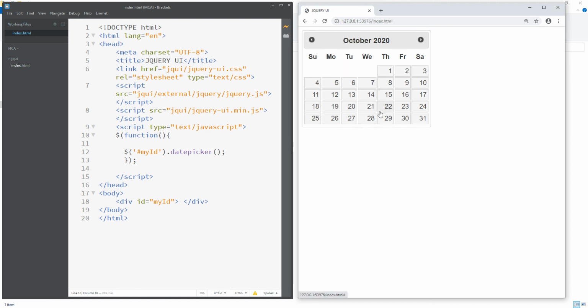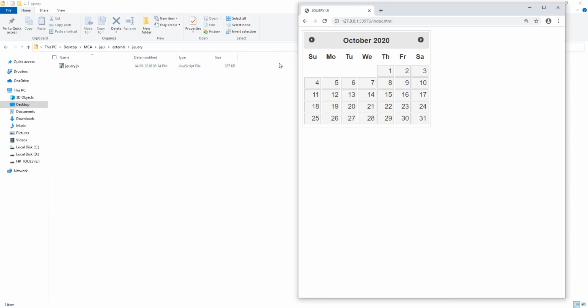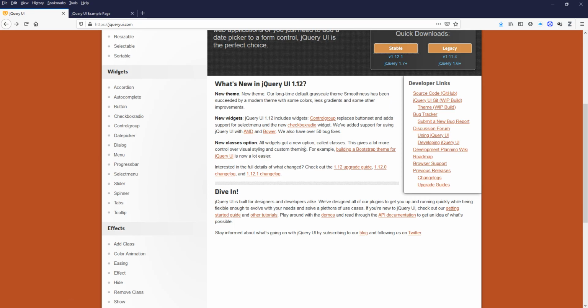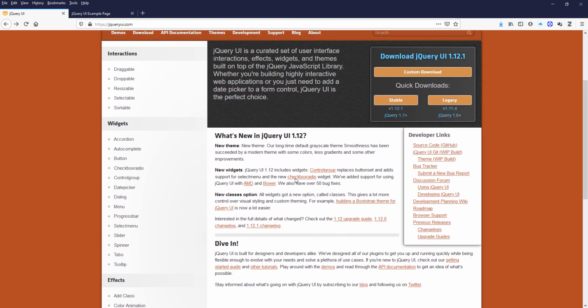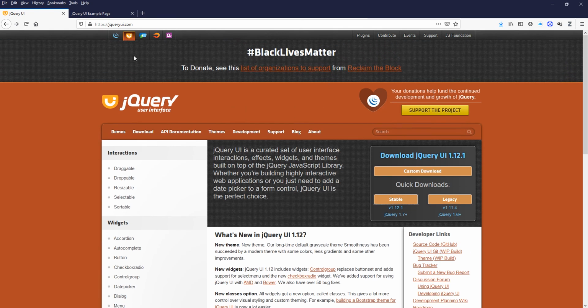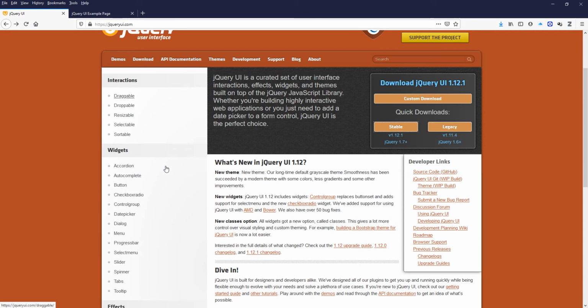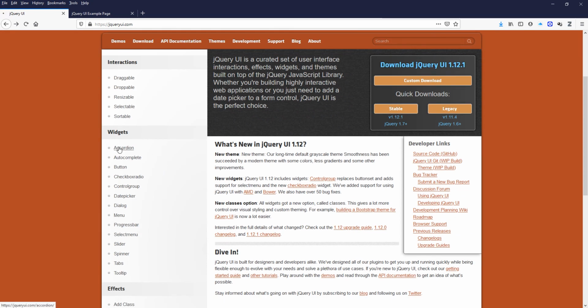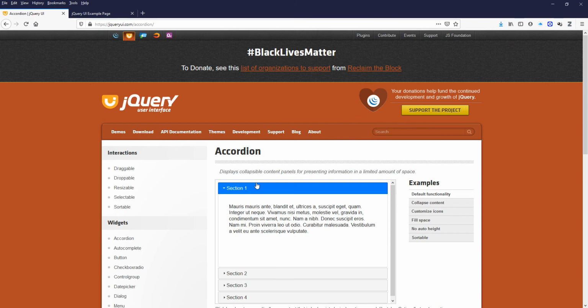Okay, now we do the next thing in it. For example, I go to the browser. Here's the browser. Now if you look at it, we got a whole lot of things to do. I will not be showing all these things. I will show you one thing, and you can do the rest on your own. And I got you the site, where everything is there. For example, there is the accordion. I want to create that accordion.